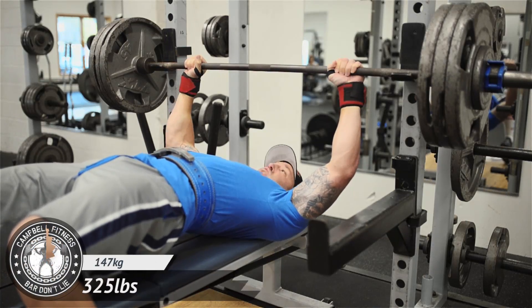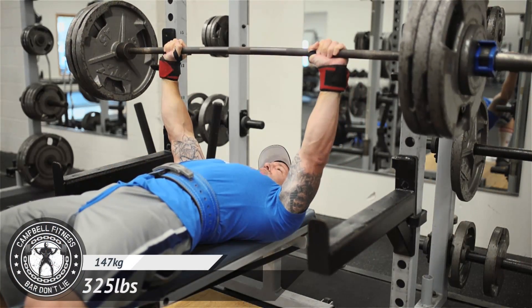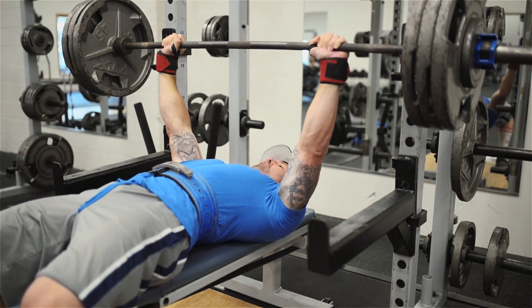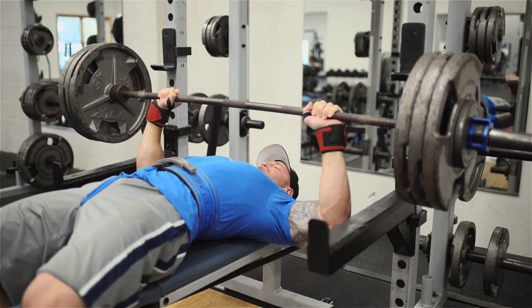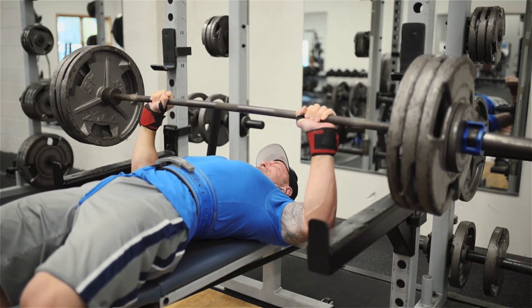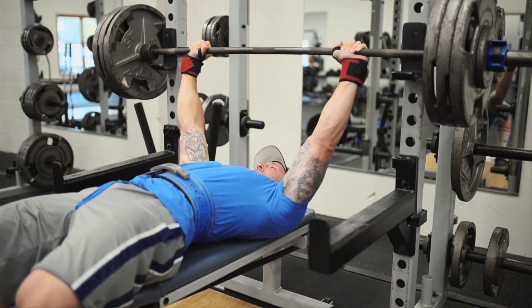As far as the next training day, that was a bench day — 325 for three. As you can see by these clips, the first rep moved really fast, so this was not really a good pause. A big part of that was I was just intimidated by the weights with bench. It's one of those things that scares me to fail the most, only because I hardly ever get a spot. There's not really a lot of people in my gym, and getting a spot for bench is tough. I do have the safety bars there just in case, but they're a little bit lower — I can't put them any higher, so they're in a weird spot. The first rep was a little fast, but I feel better about the second and third rep — the pause was more akin to my training cycle. Third one moved slow, but the fact that they went up is all I was really concerned about.